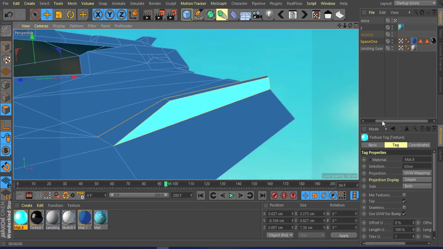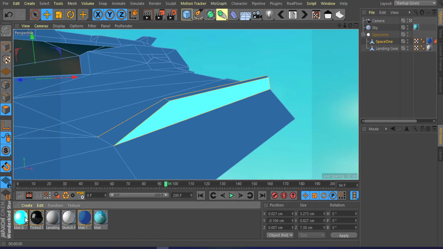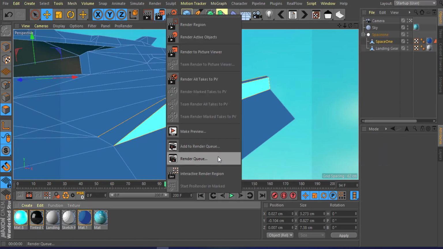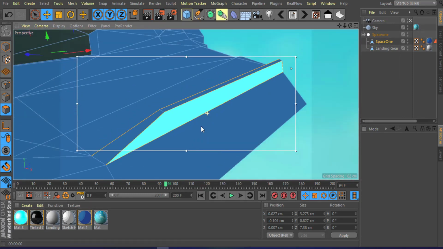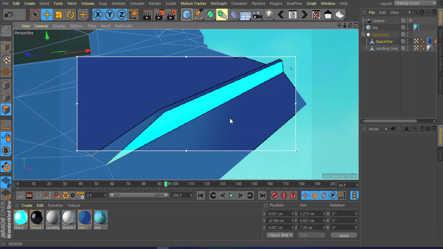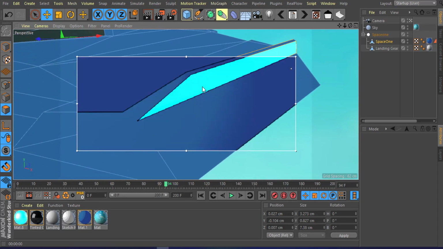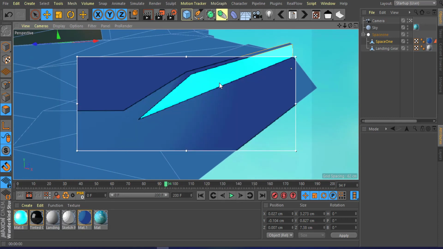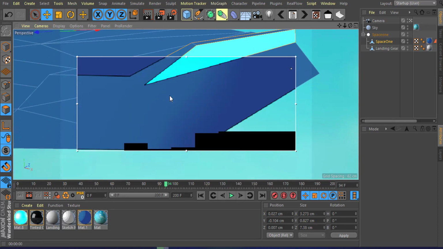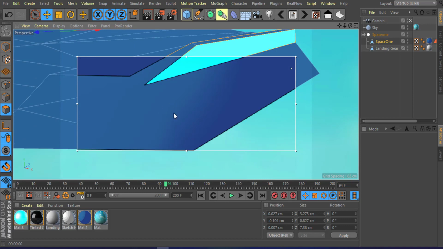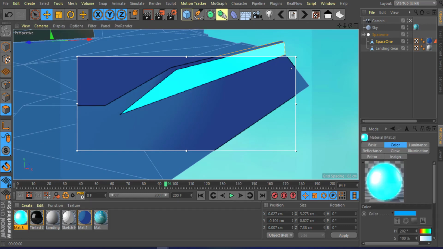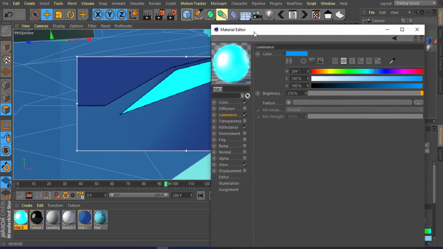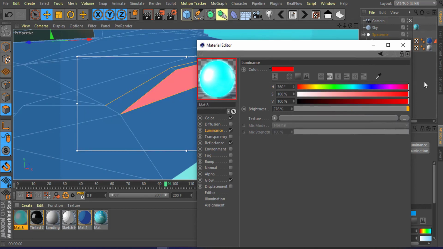So right now I'm going to go ahead and bring up my interactive render region, and you can see what this one does. Okay, we're having a little bit of glow reflecting the model, so that is nice. It's subtle, but it's okay. This is how I want it to be. And of course you can go and change the color, maybe to more red, and you can also do that as well. This is really non-destructive. You can go in and dial in everything, make some changes, anything.